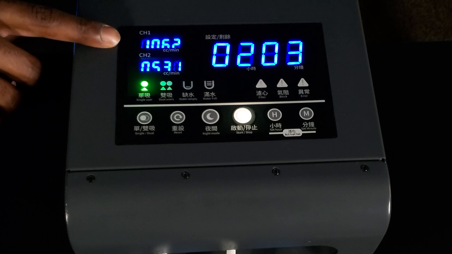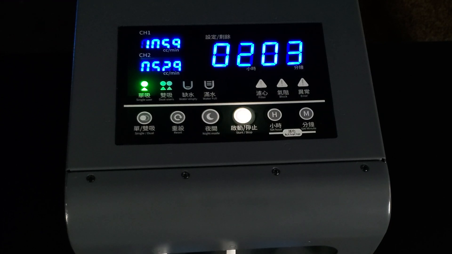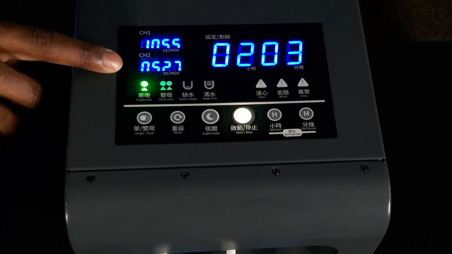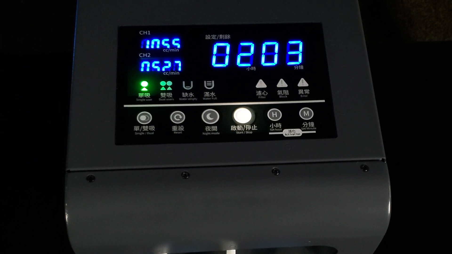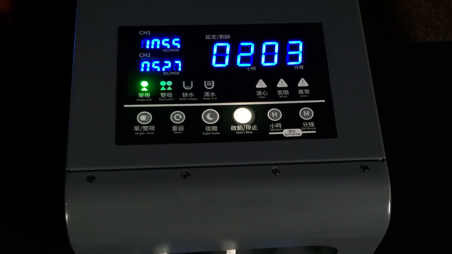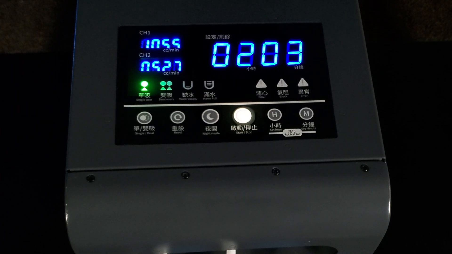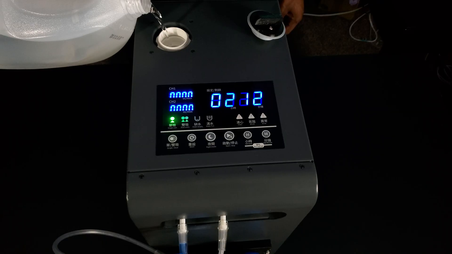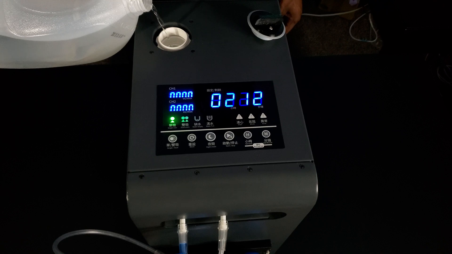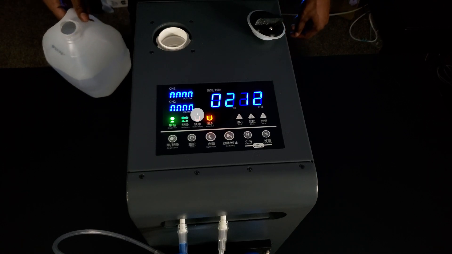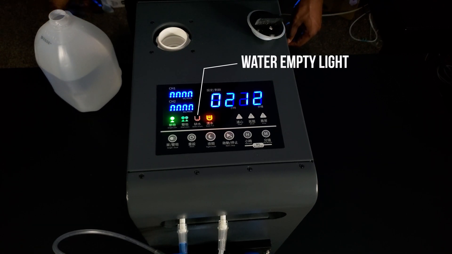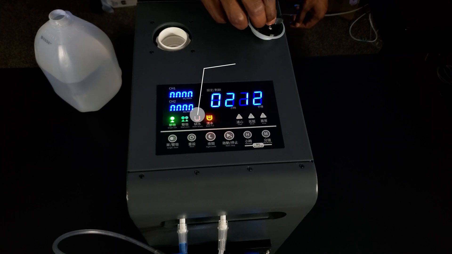The digital display will also show you the hydrogen gas production and the oxygen gas production as well as the inhalation session time. The display also notifies you when the system is in single user mode or in dual user mode and when the system needs to be refilled with water. So if the system has the appropriate level of water the waterfall indication light will come on, and if the system is low on water the water indication light will come on.